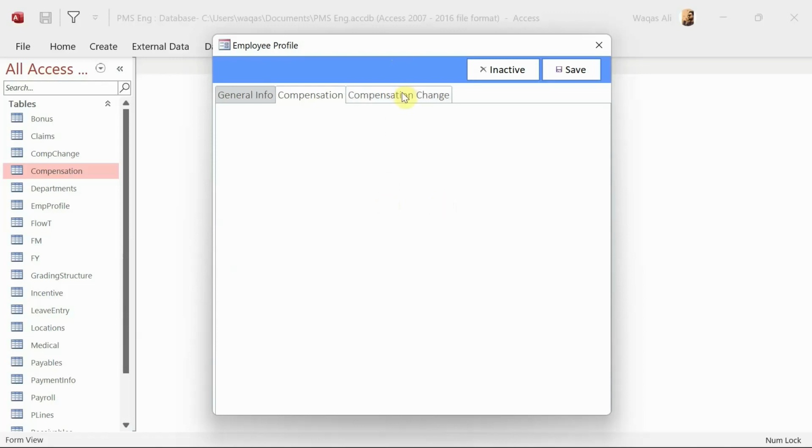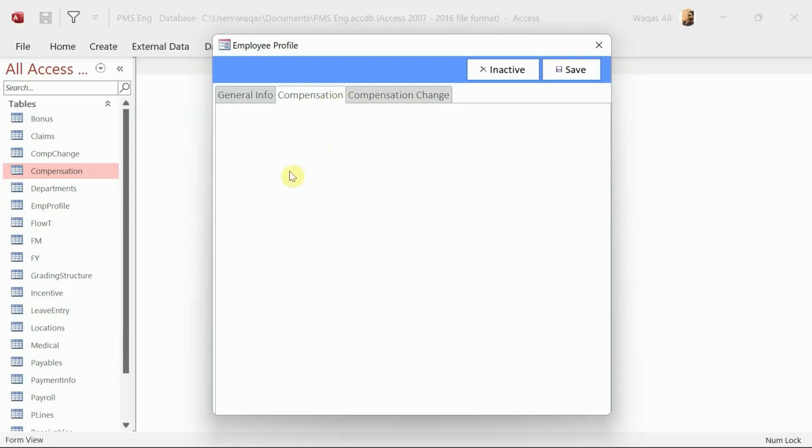Then we have another tab called composition change. In this tab, we are going to display the information related to the number of times the salary was changed, whether it's an increment or grade change or whatsoever. Anytime a salary increment needs to happen, this will be updated in this list box here. That's what we are going to show.